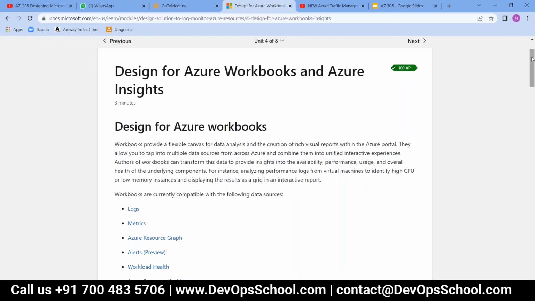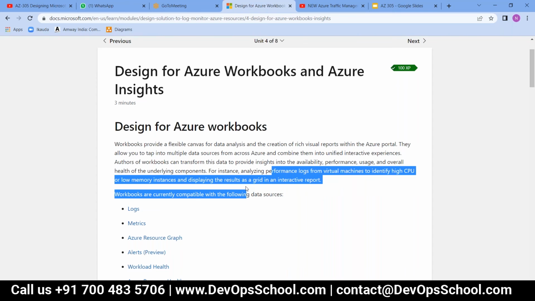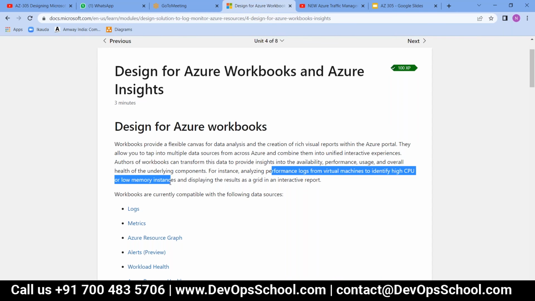As for example, they have given the example of analyzing performance logs from a virtual machine to identify high CPU and low memory instances, and in which case this happened. So the logs are there, and from the log they fetch out the data. Then they will say that when this particular thing happened... let us take an example.